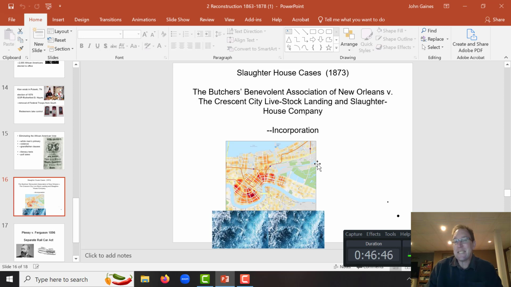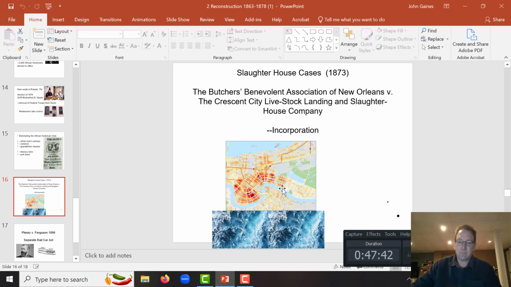In 1869, the state is going to pass a law, and they require the butchers to form something called, and it's up there, the Crescent City Livestock Landing and Slaughterhouse Company. And what they're going to do is they will set up a warehouse below the city, downriver of the city. If you want to work as a butcher in New Orleans, you have to rent a stall in this warehouse. You process meat there. Nobody else is allowed to process meat in New Orleans. And if you're already a butcher in New Orleans, they will make sure that you can rent a stall, and they're not going to rip you off.